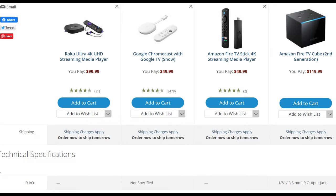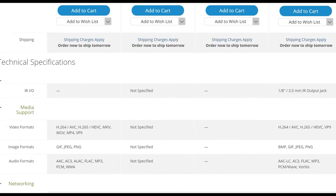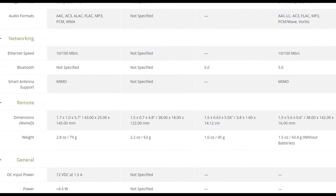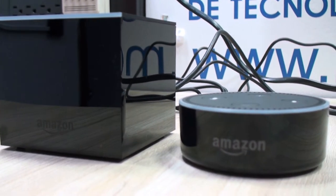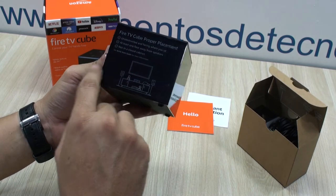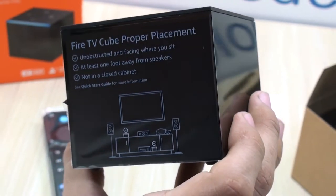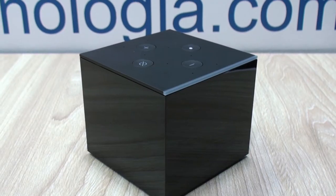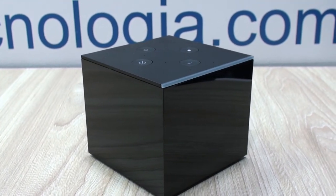Listing all the technical differences of this device with others is not our objective here. It's enough to say that it is powerful, quality-made, and above all well-engineered. The glossy finishing reminds us of the early versions of the Echo devices, which actually look very nice. Try to place it where it can be reached by the remote, and also where the Cube can reach other IR equipment it can manage, such as sound systems, amplifiers, and more.